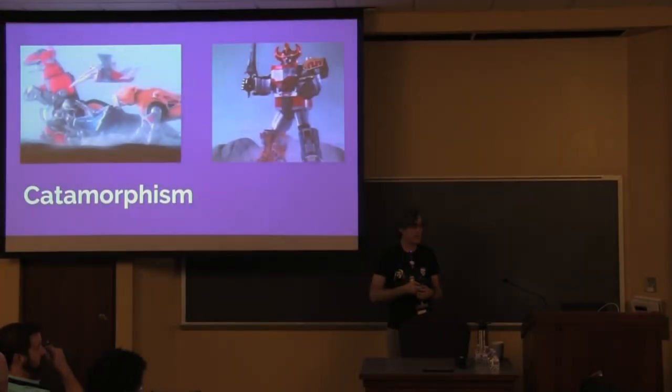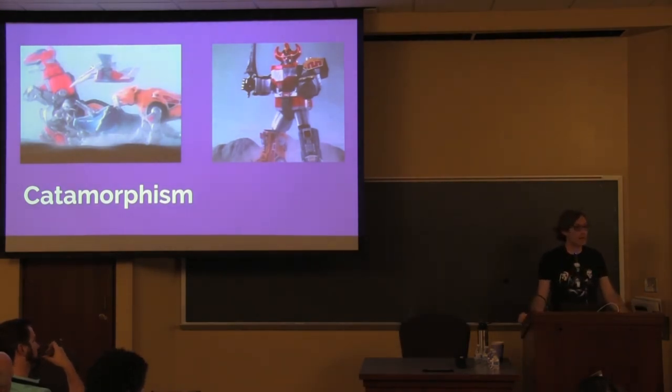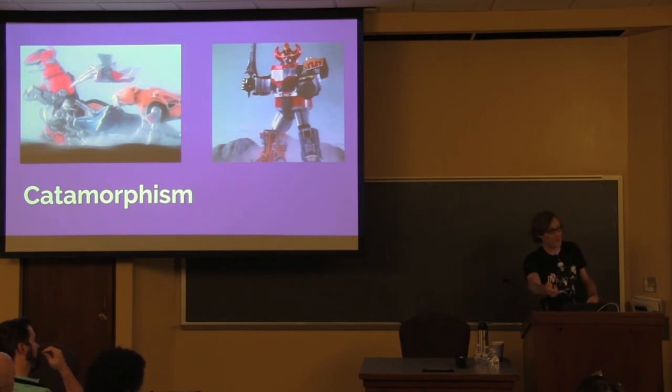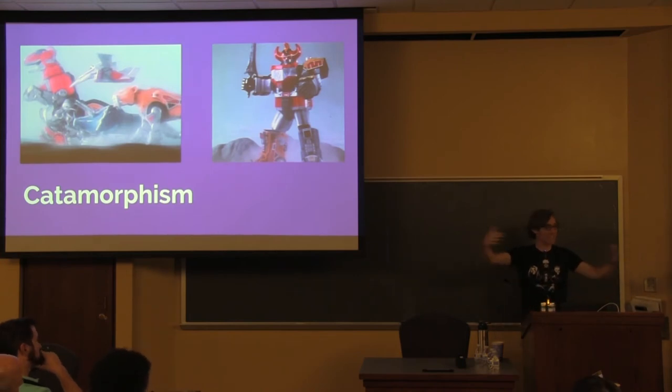What would a catamorphism of a list to list be? What would be an example of that? Catamorphism can be, in some senses, just a bigger tent for homomorphism to live in. So it's perfectly fine to have a catamorphism that just adds one to every element in the list. That's also a homomorphism. It's also a valid catamorphism. You're not required to produce a different type at the other end. And we often use fold to implement map, so this is clearly a bigger tent than what map can do. Map is a more restrictive version of this.